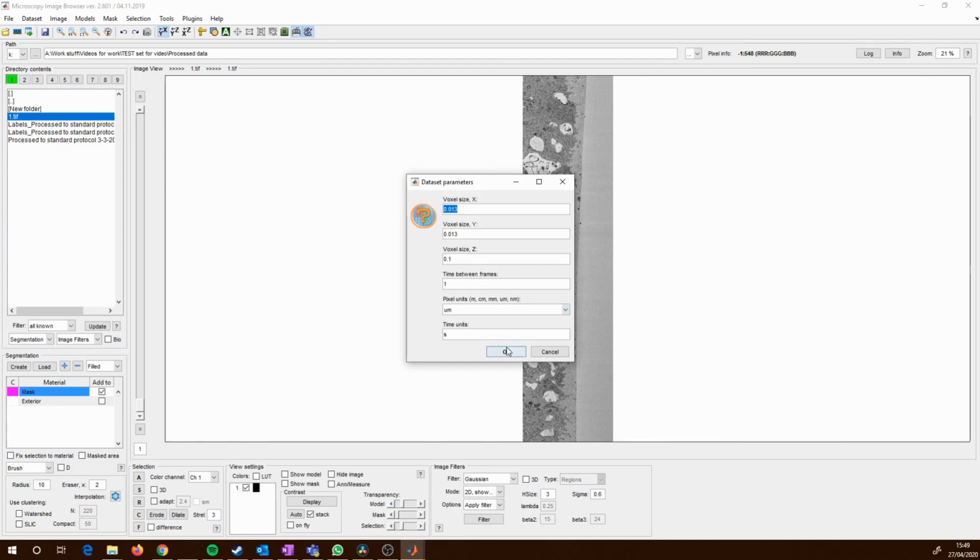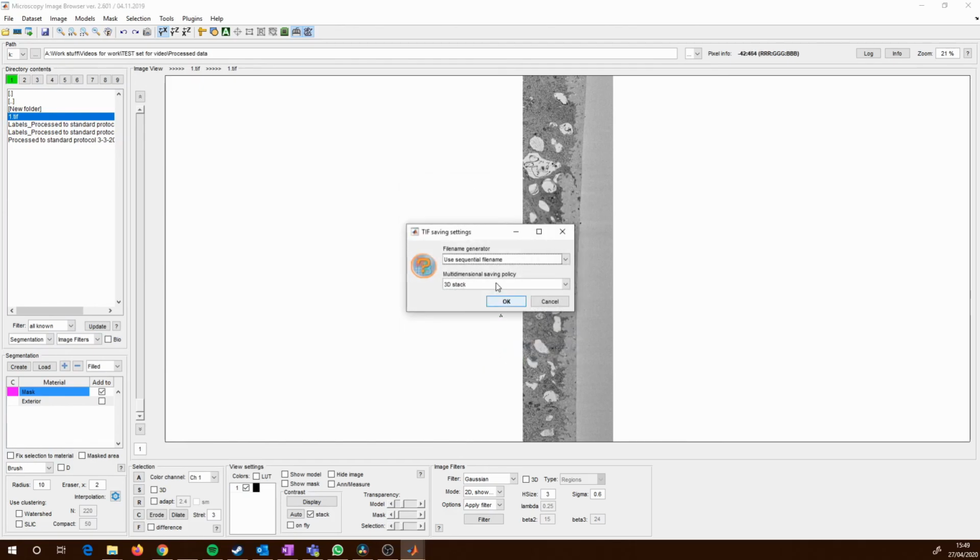Leave the voxel sizes as they are. Then switch this to 2D sequence and click OK. Once that's done, you're finished. So you've now saved your data and you're ready to move on to the next step, which is segmentation.